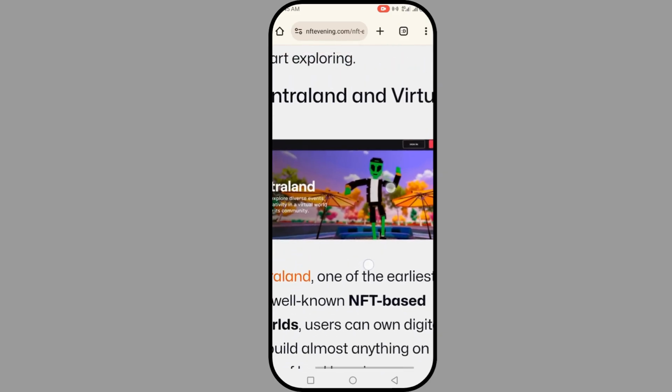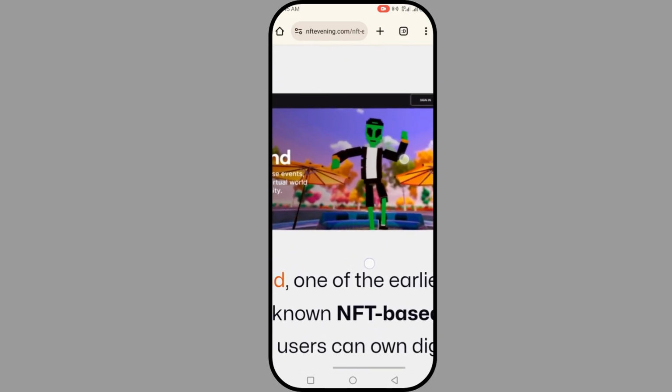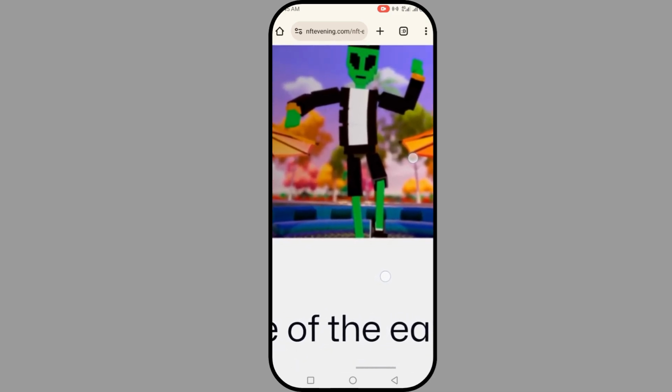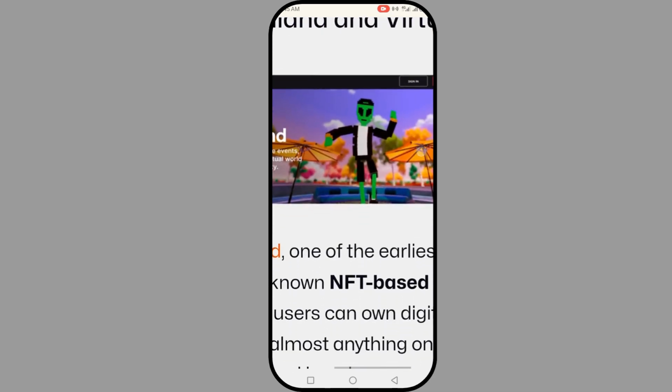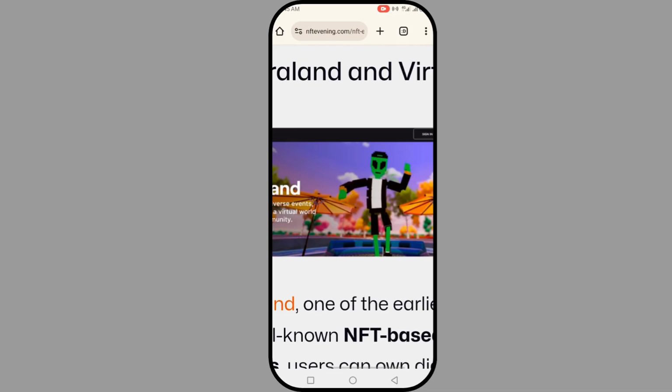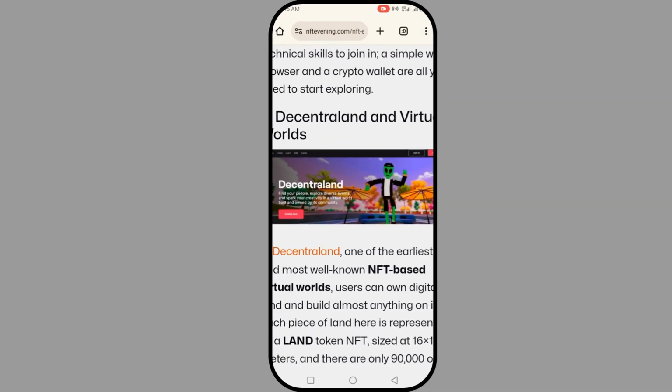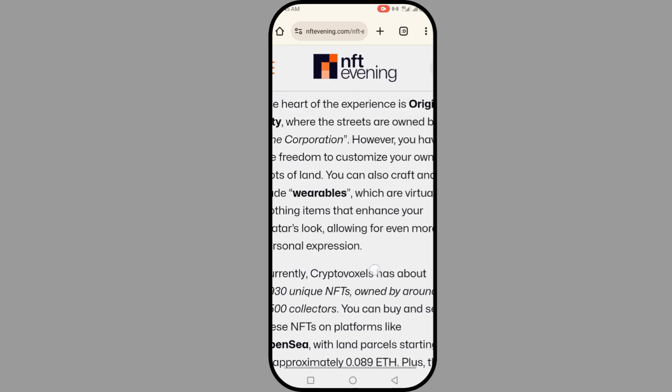We all know that NFT is a non-fungible token, and that is a blockchain based token that each represents a unique asset like a piece of art, a digital content. You can see this is an NFT. Someone designed this. You can also design this on your own. It depends on how creative you are. These are the examples of NFT.